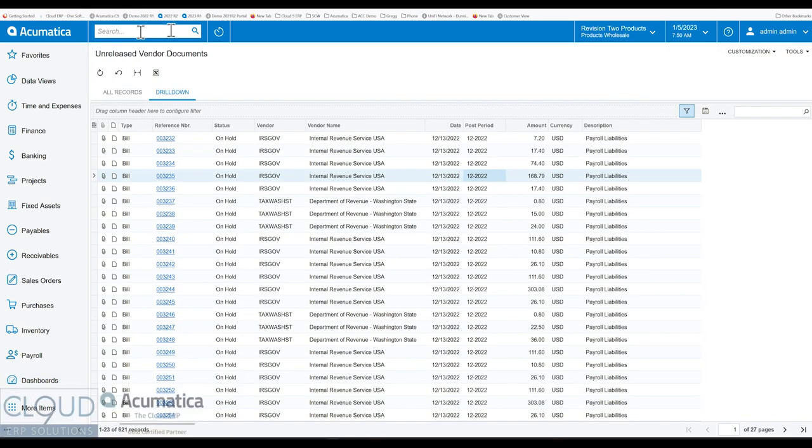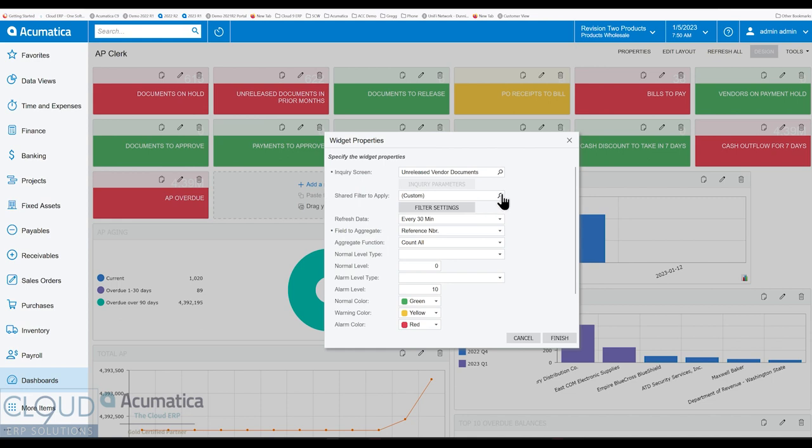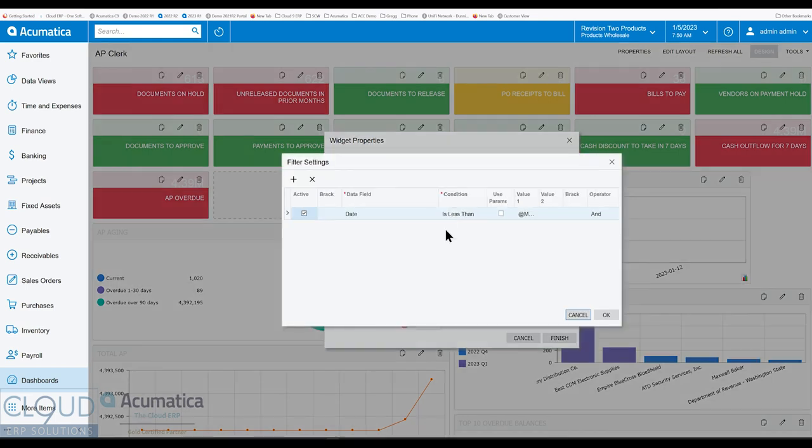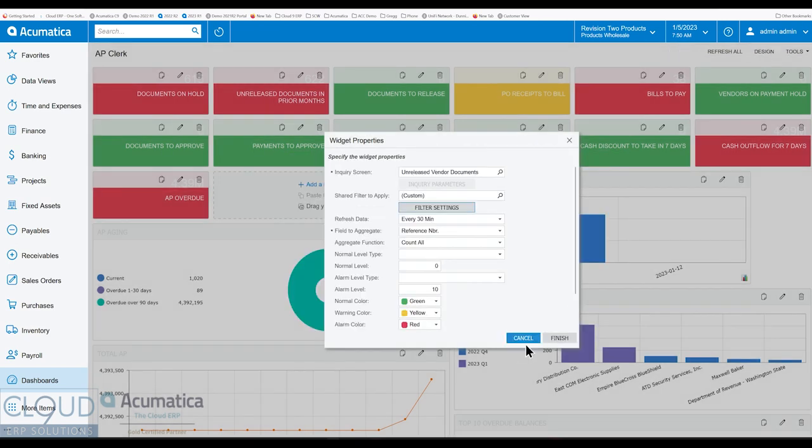In this case, this generic inquiry has no shared filters. This is just a drill down. But if we go back, it's either one of these shared filters or it's filter settings. And in this case, it's a date less than the month start, meaning anything that's not in this current month. So that could be helpful also.